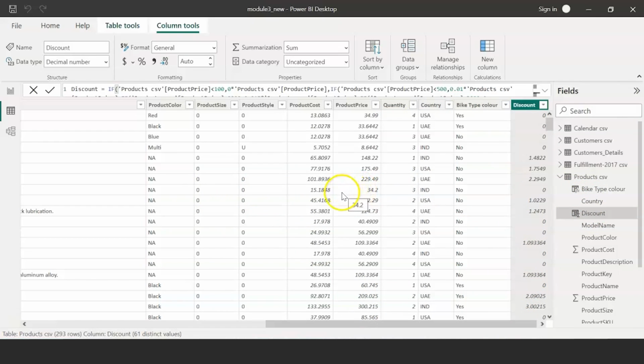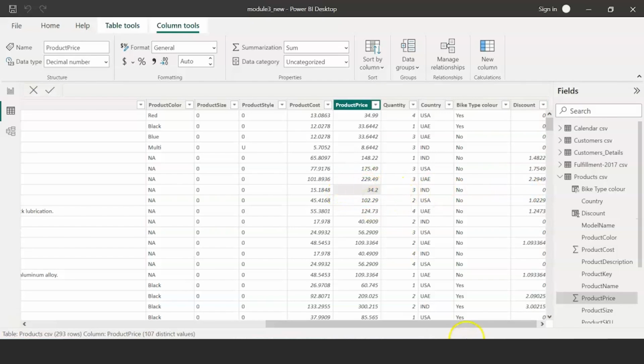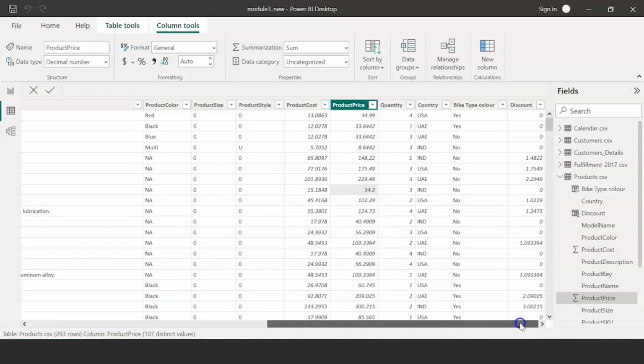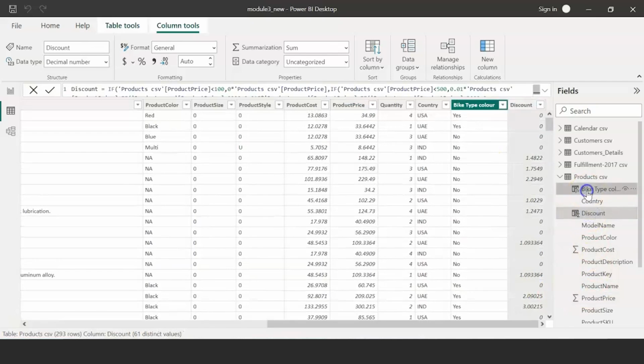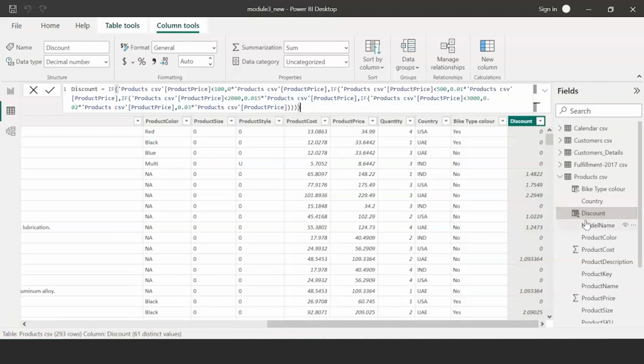For this particular product, the price is less than 100, so there is no discount. It is between 100 to 200, then this has been given a 1% discount. So like this, all the discount column is now calculated. Now this column is available just like a regular column in my product table.